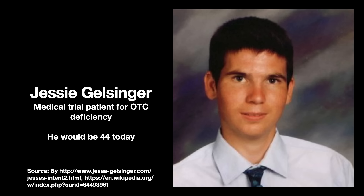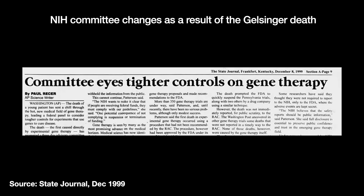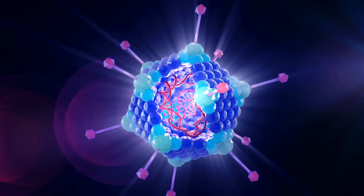The virus had almost all of its genes removed so it couldn't replicate, but it was still immunogenic. This and the large dose triggered a massive immune response and multi-organ failure, and he passed away. Serious lapses of human trial protocol, conflict of financial interest, and informed consent were later discovered. Lawsuits were filed. It also largely ended the use of adenoviruses for most gene therapies in the United States, though they are still used for cancer-related gene therapies and vaccines to trigger the immune system to attack tumor cells, where their wide applicability and immunogenic status are pluses.